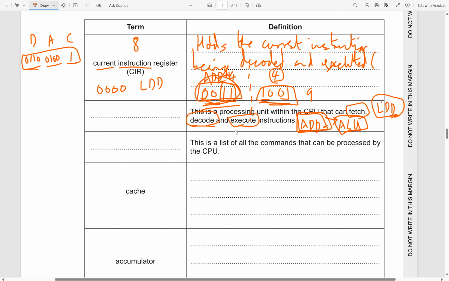If we think about a read, we actually don't need to send any data, because we're getting data incoming. So let's say this is going to be 0, because 0 means read. So this means read from address 4. That's going to be sent to the different memory components. The cache is going to look, and if the cache contains address 4, it's going to send the data back on the data bus. If the cache doesn't contain address 4, then obviously RAM is going to be next. If RAM contains address 4, then RAM is going to send the data back on the data bus.